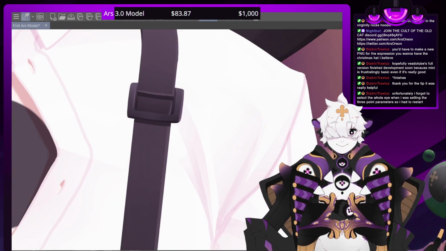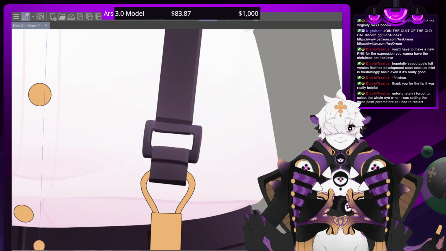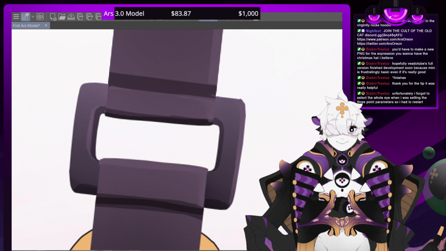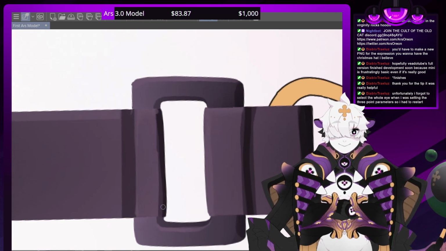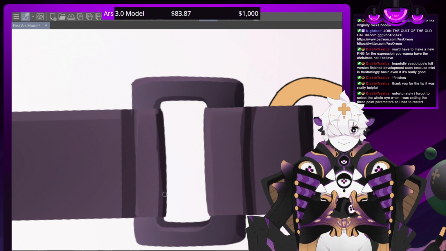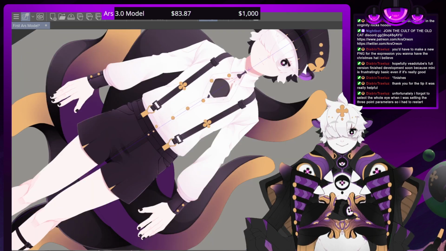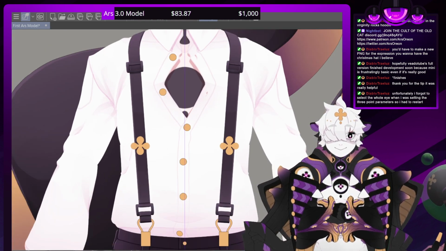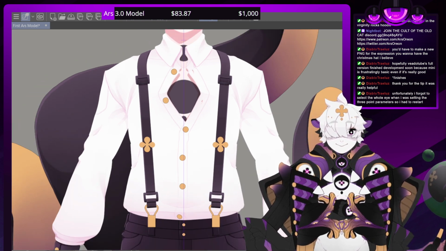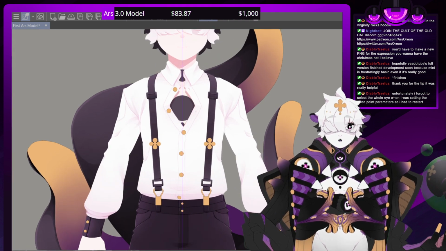Clean up this edge. We're gonna have to real quick adjust this. There we go. Now we got some suspenders going. So we aren't gonna adjust the golds yet. We're gonna do that all in one fell swoop near the end of this one. So that's gonna be the end of the suspender adjustment for now.